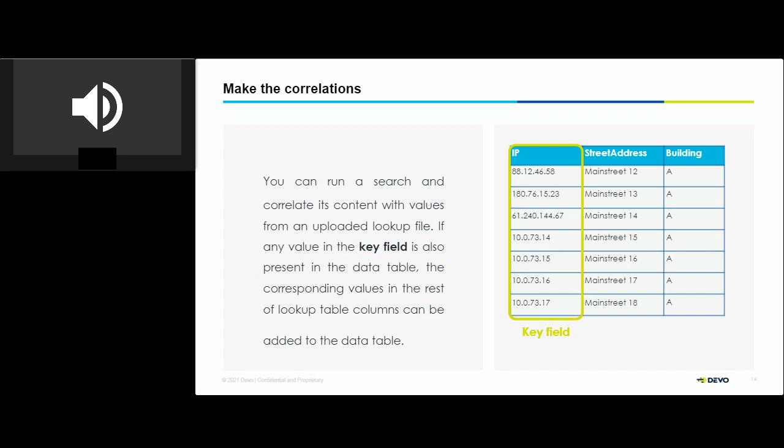You will have to add in the argument, which matches the key field. So if the IP address was the key field, the argument you add must be an IP field from the original query that you ran. Whether it's a source IP address or destination IP address, it's got to be a field from your original query that's an IP address. Without that, you're not going to be able to do it.